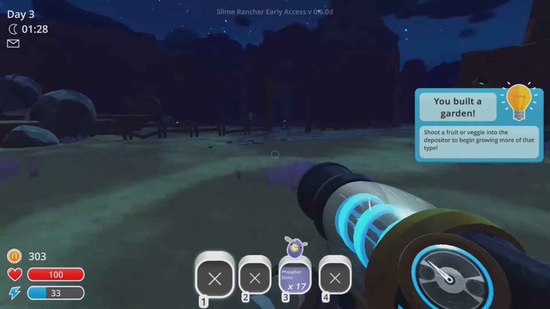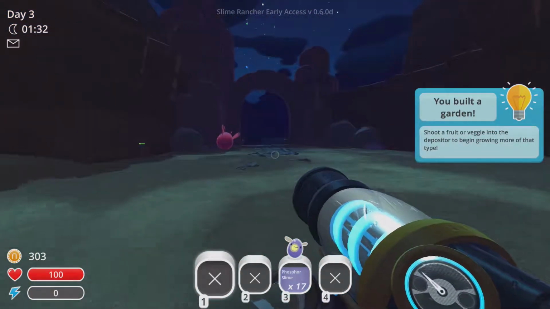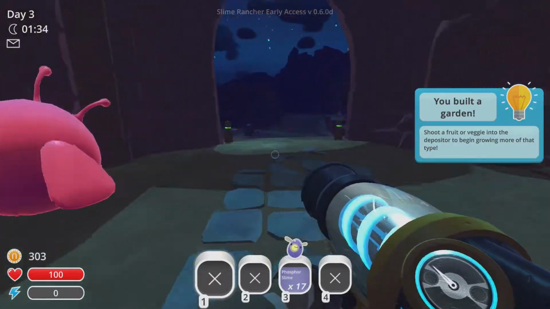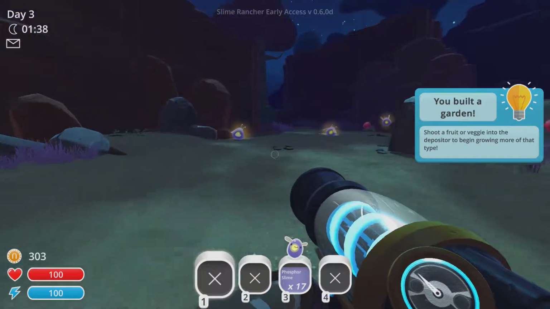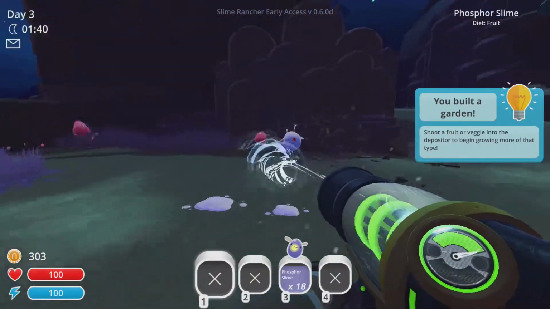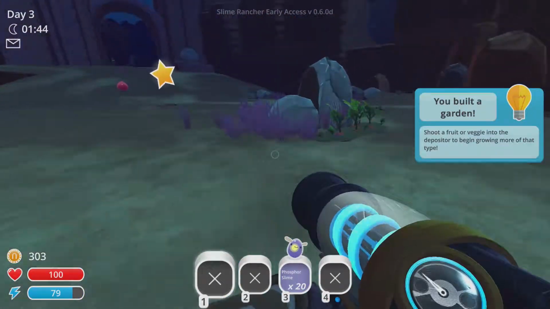Okay, let's go quickly find a pogo berry, if we can. Build garden. Yeet. We need some money. So we need to get some plots, some food, and whatnot. Let's grab these. Okay, now we're full up of these guys. Right. Don't need any more pink slimes.